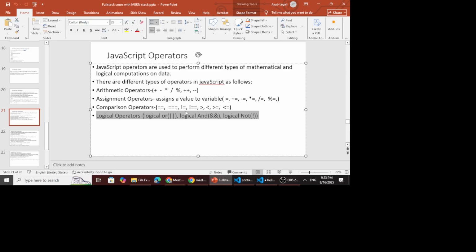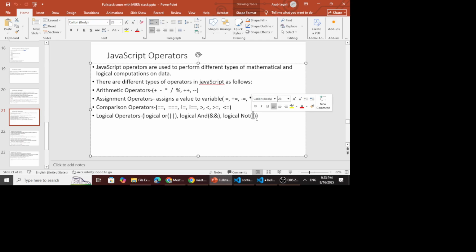One is the logical OR, which is demonstrated using the two vertical lines. Then we have the logical AND, which is demonstrated using the double ampersand symbol. Then we have the logical NOT, which is shown using the exclamation mark.